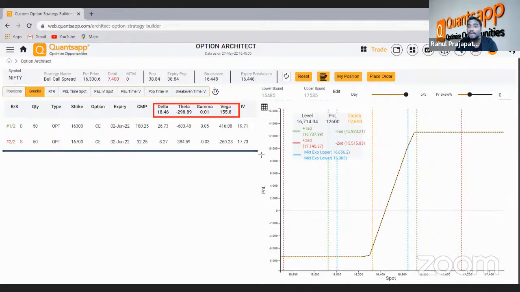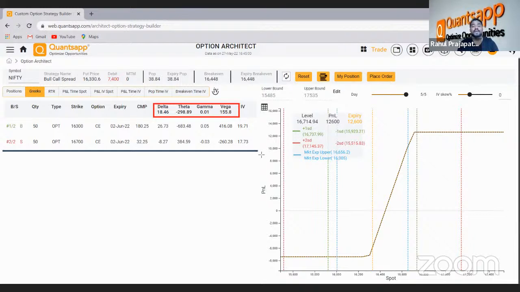Now, if you see, the gamma value is very low, 0.01. Its gamma is positive, right? So that means we are anticipating a movement. Movement is not going to hurt me in this case. If the market moves up, I'm going to make at least some amount of money. It says less than 1 paisa: 1 paisa you're going to make if the market moves up by 1. So it's a very small amount. Generally it remains very small, but it expands when we reach expiry, right?